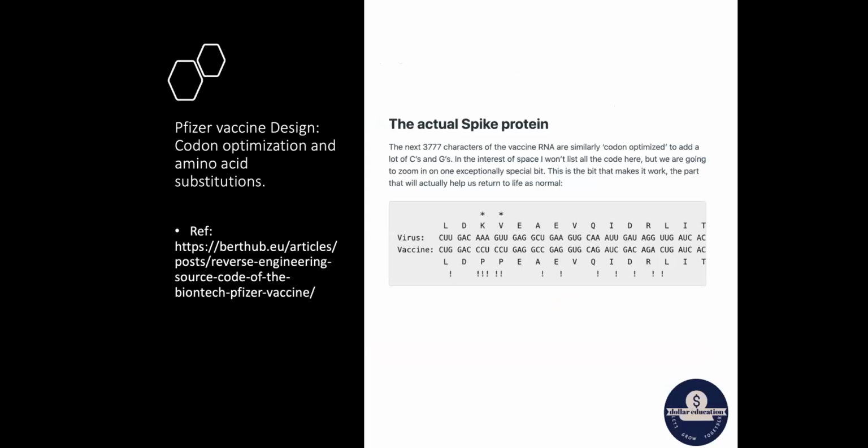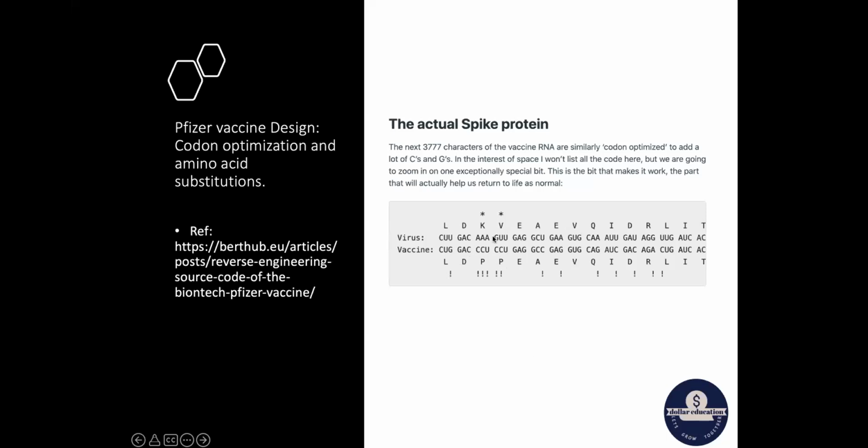And this is another example from the Pfizer vaccine. Now you see, this is a real sequence from the Pfizer vaccine. They have taken the virus sequence and the vaccine sequence. Now you see at certain positions, there are changes in the nucleotide. You see CUU in the virus sequence itself is changed to CUG, though both of them code for the same leucine residue. So they're creating the same leucine in the protein sequence, but the sequence at the RNA level was changed. That means they have done codon optimization, and codon optimization was done through many different packages that Dr. Rekha Khandia is going to talk about in her session.